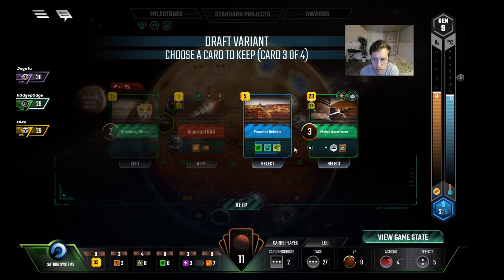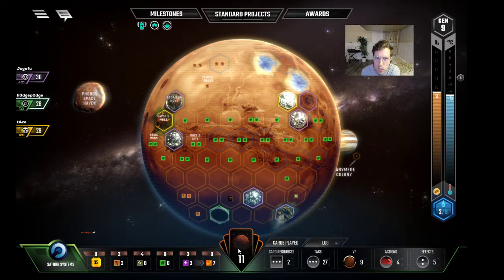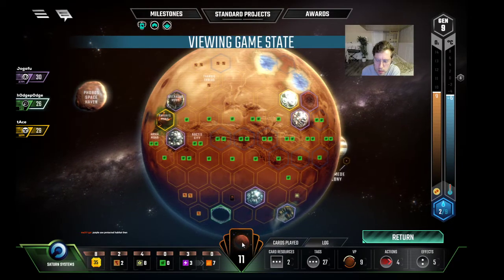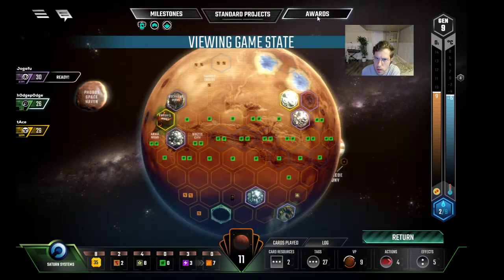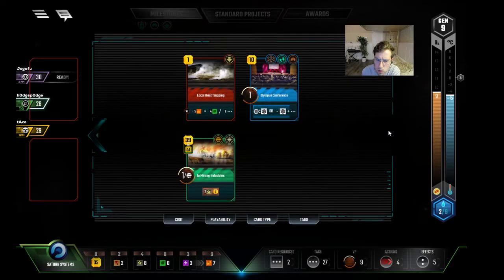It's a little late for protected habs, considering our animals just got destroyed. So we'll cut Phobos. I don't think we keep Phobos, as good as it is, even with the amount of titanium we have, we have so many titanium sinks right now. We have giant ice, we have big asteroid, and we have Io. Oh. I guess I didn't want anyone else to play it. So the question is, are we keeping any of these cards? I think the answer is no. Unless we keep breathing filters. We could keep breathing filters.